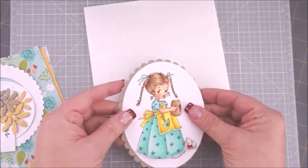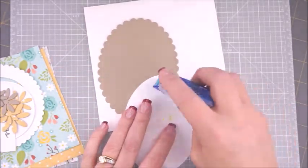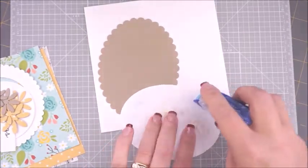So first off, we're going to attach our girl. So let's do that. And I'm going to use my handy dandy combo multi permanent adhesive.